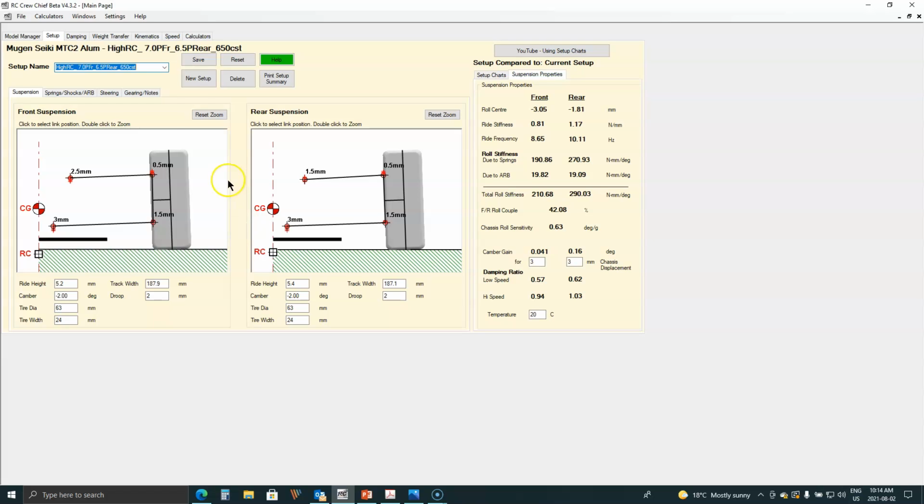What I wanted to do was go back to this medium high guy and see if I could improve on him, because this was also quite a good setup, but a little on the edgy side and could use a little bit of work. Unfortunately, the track layout changed, so I was unable to get back and do that comparison as well.